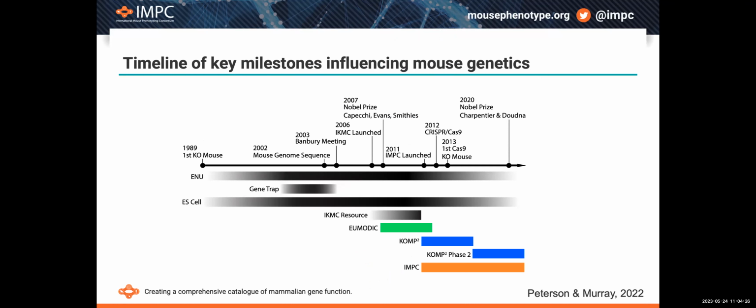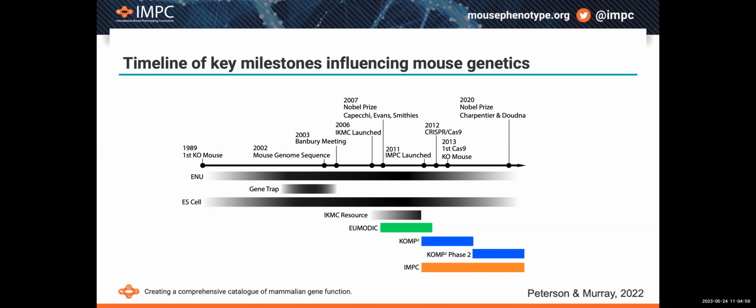And ENU was a major powerhouse for mutagenesis, and a lot of the pioneers of these techniques were the architects of this knockout project, building upon the backbone of the mouse genome sequencing being available. There was this international effort to generate an ESL resource that represented the complete protein coding catalog as we knew it, and that's known as the International Mouse Knockout Consortium, IKMC.